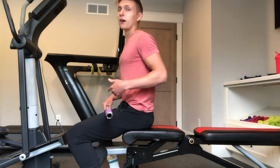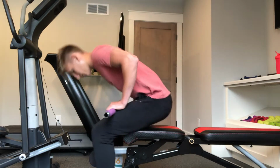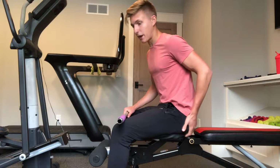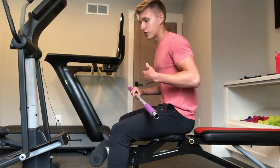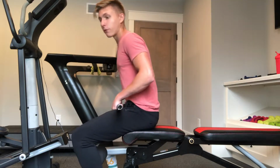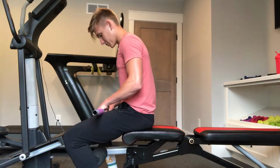That way it's going to help me keep an arch in my back. If you go too far like this, you're going to take the drive out of your leg. If you sit too far back, it's going to be purely just your triceps and chest trying to take away from the movement. Where if you can use your legs into it with proper form, you're going to be able to lift a lot more weight. So I can sit right at the edge of the bench.